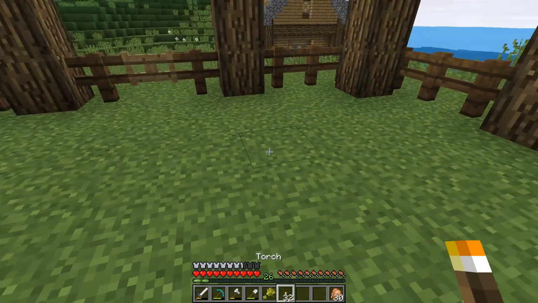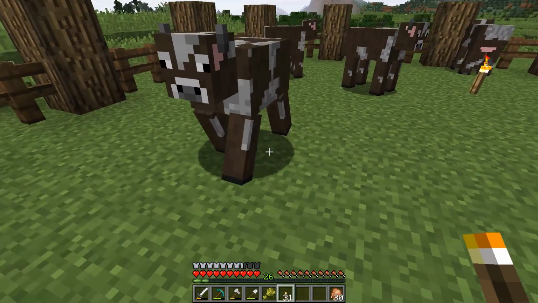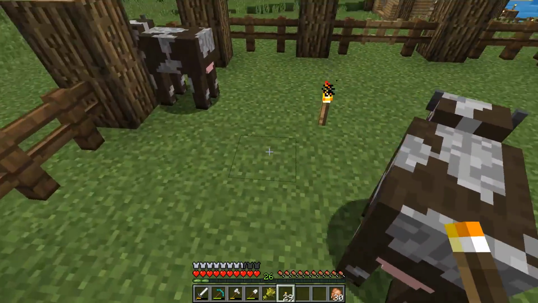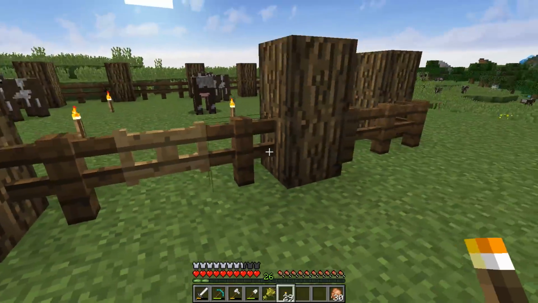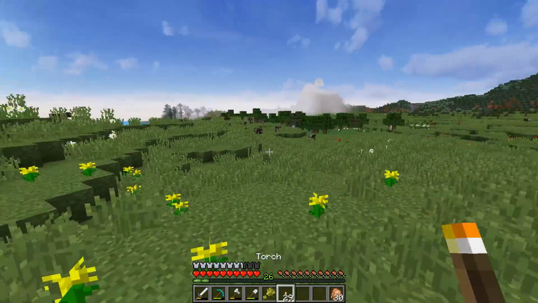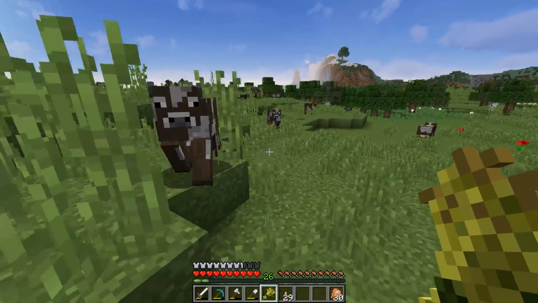And I do want to light this up a little bit. We're just going to do a little bit of ground torch spam. Nothing super major, but I don't want any creepers spawning in here. That's just a bad day if that happens. So I'm going to run around, grab some more cows, wait for it to become night, kill a spider, build the chicken cooker, and then I'll be back.